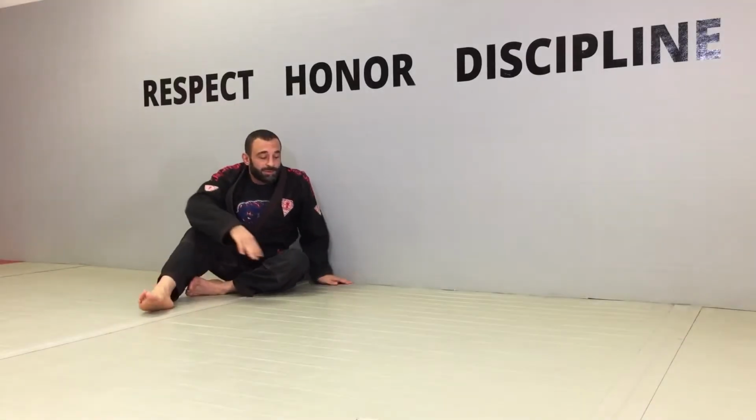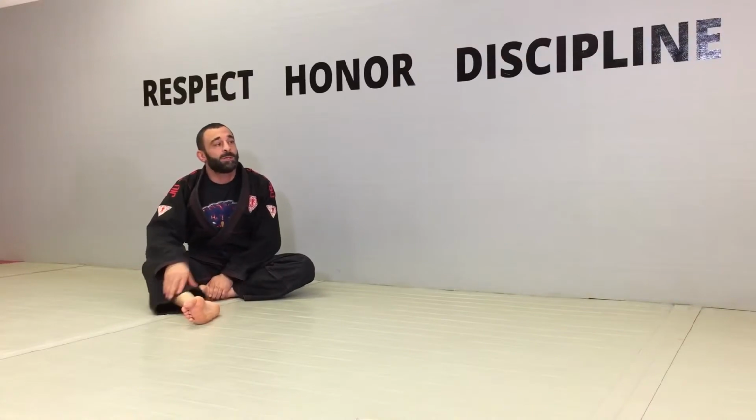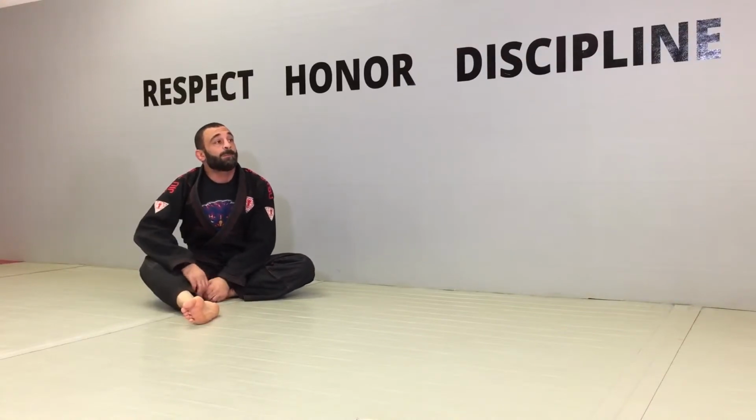All right, guys, so continuing the series of solo drills, we were doing some stuff in the center of the mat, particularly incorporating certain drills that we use in our warm-ups here at class to help keep us limber. If you have the luxury of a wall and some free space at home next to a wall, we have some more drills that can help assist you in developing your posture, your mobility and your flexibility. So here's a couple of things I like to do just messing around at home.